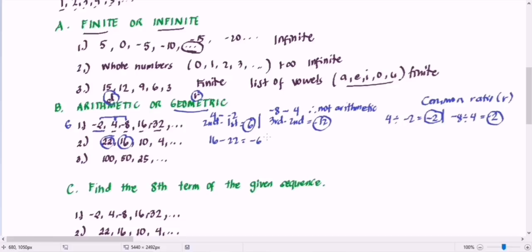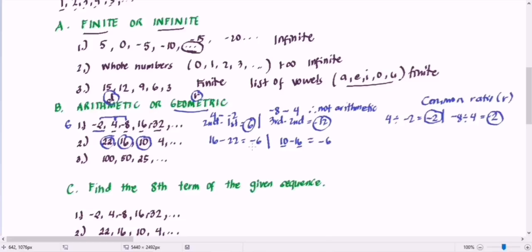Ngayon, itest naman natin yung pangalawa. Dito tayo magsimula na ngayon sa 10, then i-minus natin kay 16. So, magiging 10 minus 16. Copy nyo lang, lalagay nyo lang na minus sa gitna nila. Since parehas naman sila ng positive, so positive 10 tsaka positive 16. Then may minus sa gitna. 10 minus 16, pag nilagay nyo sa calculator nyo yan, that is equal to negative 6.